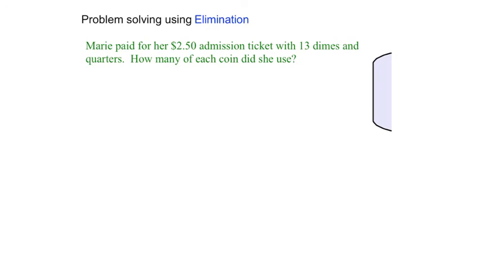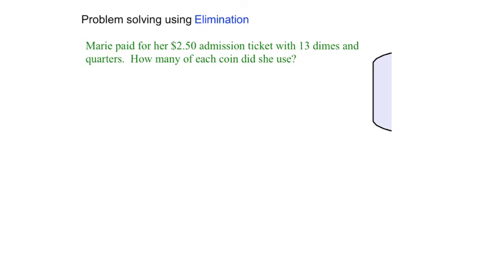Okay, so I'm going to really put this together in terms of a problem. And I'm going to use elimination to solve this problem. Now I haven't really shown you how to do elimination yet, but I'm going to try and put that in this context. And I find that a lot of people actually have problems setting these things up. It's mostly not because of the math, they can do the math. It's just a matter of setting up the problem correctly.